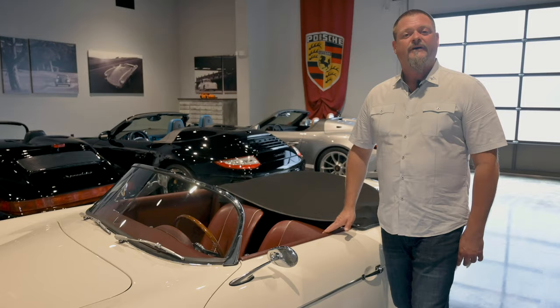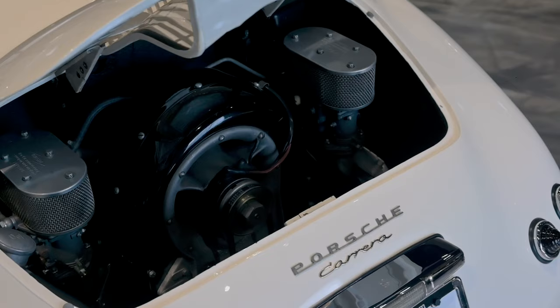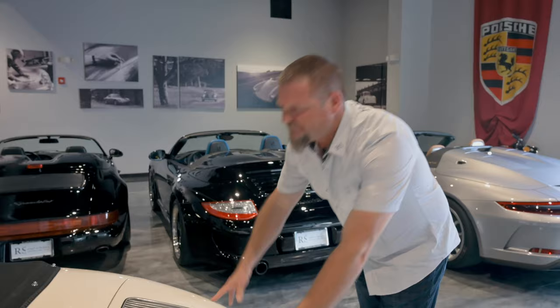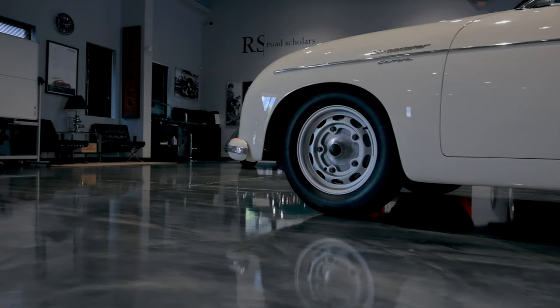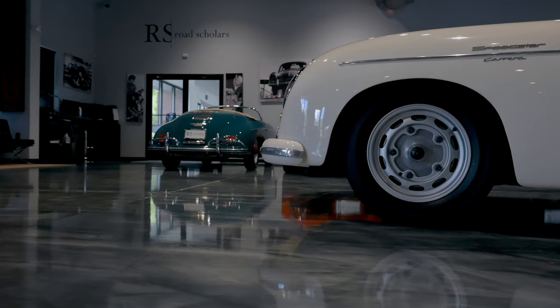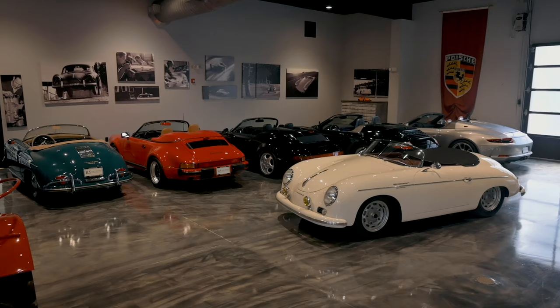Let's take a look quickly at the 4-cam engine. As significant for Porsche history, the first iteration of the 4-cam engine — the Type 547-1 — the same engine used in the 550 Spyder. Really my choice and favorite Speedster, because when you get behind the wheel, you just get the essence of what Ferry intended: dual-purposed, open sports car, meant for the road, possibly the track. I was fortunate enough to drive this particular chassis on the California Mille briefly last year — over 1,000 miles. The car had no issues. The 4-cam produces approximately 125 horsepower. The power-to-weight ratio is incredible. The response — just a fun car.